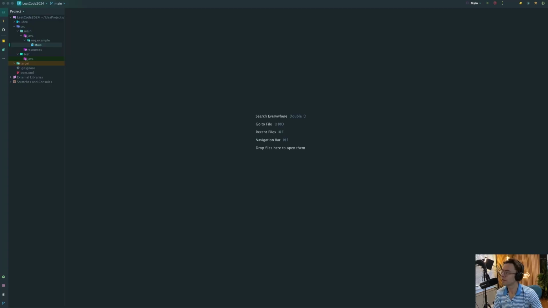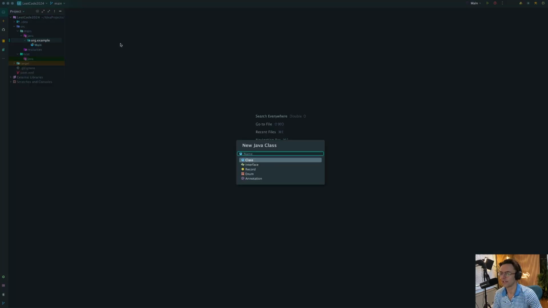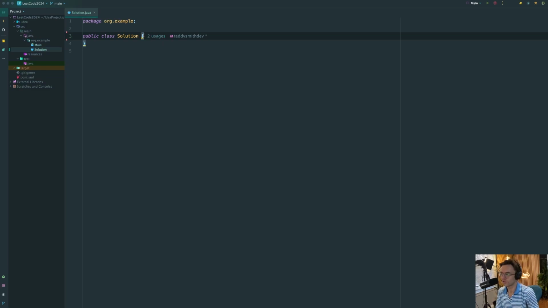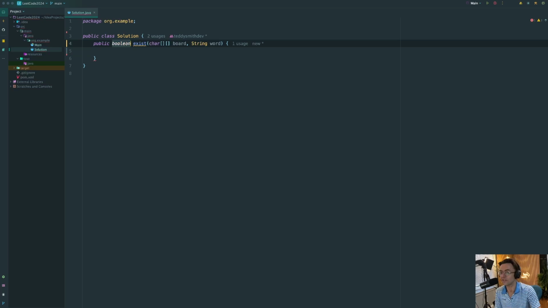So we are inside of IntelliJ, and the first thing that I'm going to do is create a brand new class. What this class is going to do is just hold our algorithm for us, and I'm going to call this Solution. Within the Solution class, we're going to create two methods. The first method is the method that LeetCode actually requires of us. It's the method that LeetCode pretty much searches for whenever it's trying to judge your algorithm. We're going to call it exist, and it's going to return a Boolean. Pretty easy. And just like on the whiteboard, you guessed it, we're going to create a nested for loop.